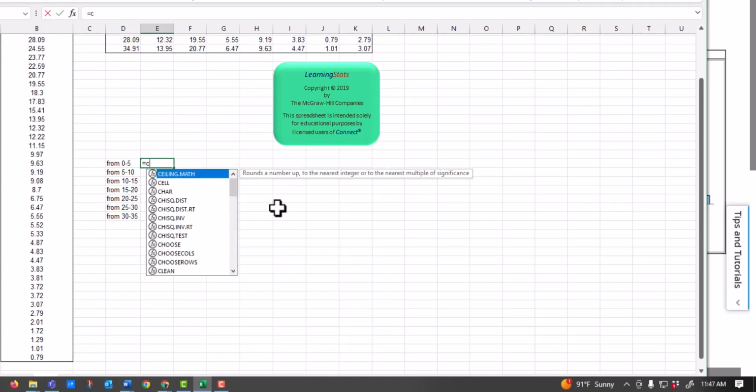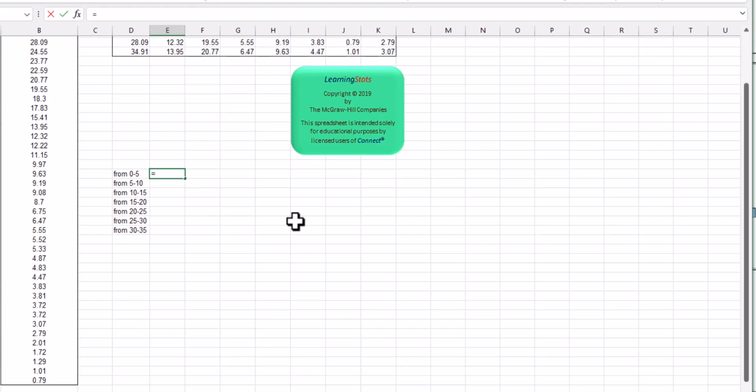So I'm going to count, and anytime you want to use a formula in Excel, you start with an equal sign. In other words, I'm just too lazy to sit and count these. Then I can use the count formula, and I can highlight how many of these values are between 0 and 5. I close my parentheses, I hit enter. And so I can see that there's 14 of those.